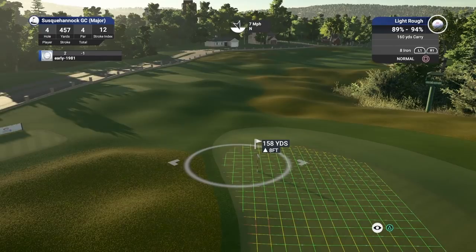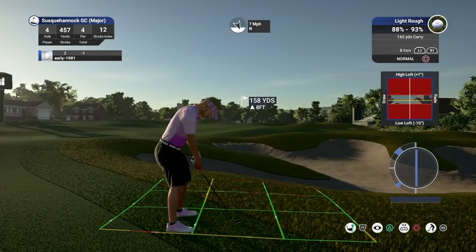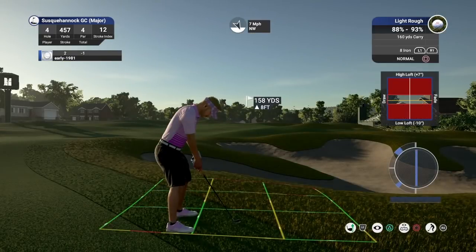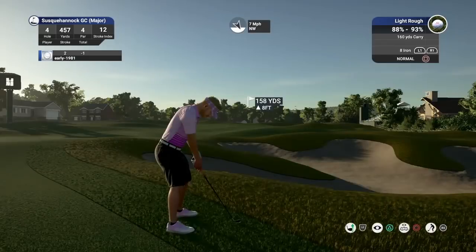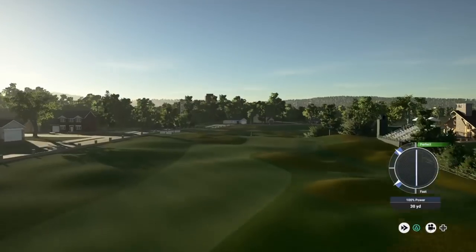So the light rough is playing 89 to 94%, 7 mile per hour wind. Just going to try and kick this in from the light rough at the left hand side of this green here and see if we can get it running up towards the pin. Just try to use the light rough to hold us up. This slope's going to take us to the right. It's a good clean strike.